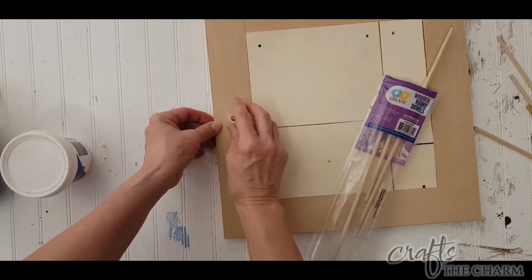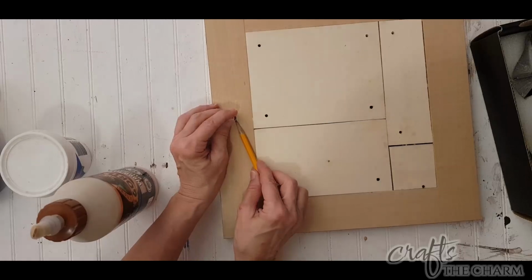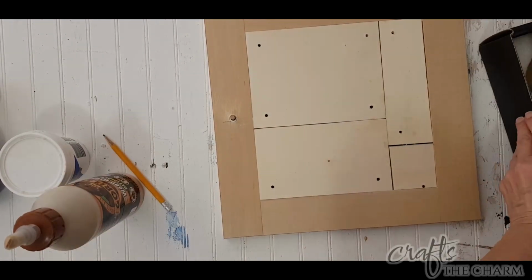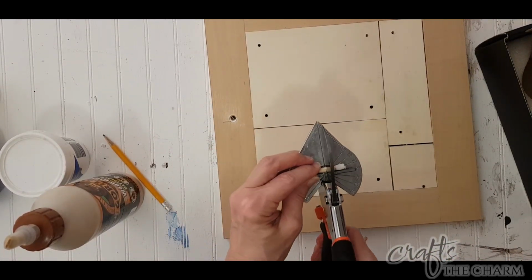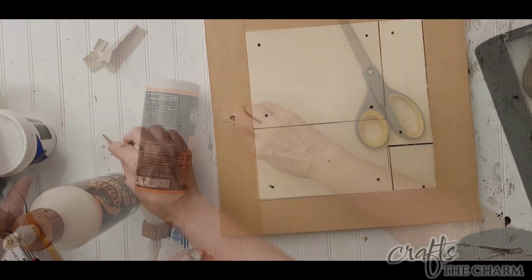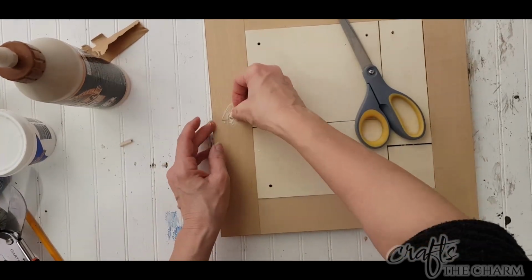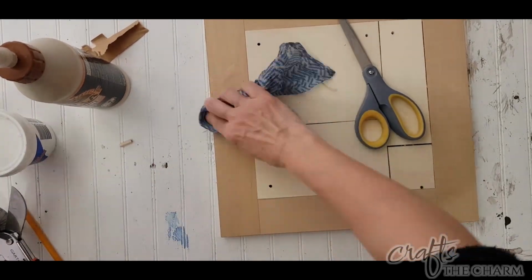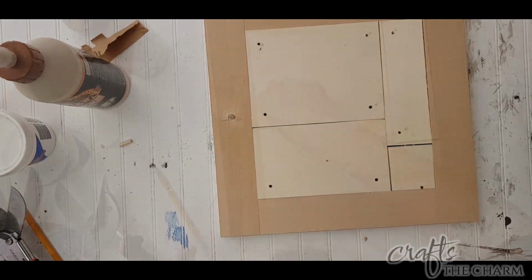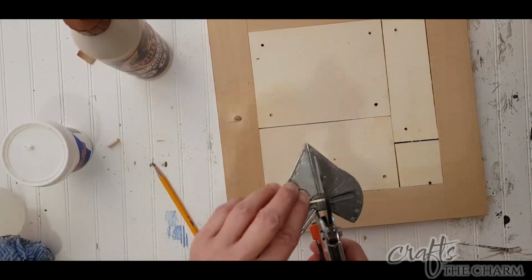So once that had all dried, I have the hole in the door where the knob was, and then I have smaller holes in the hanging shelves where they're supposed to hang. So I took a dowel and wrapped it in some brown paper, used wood glue to glue the paper to the dowel, and then I stuck that in the hole where the handle was, and that's just because I didn't have a dowel that was big enough to fit in there. And then I used toothpicks and wood glue in the little holes that were in the shelves.